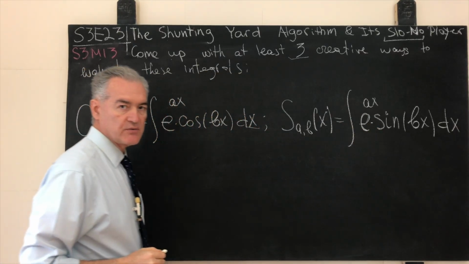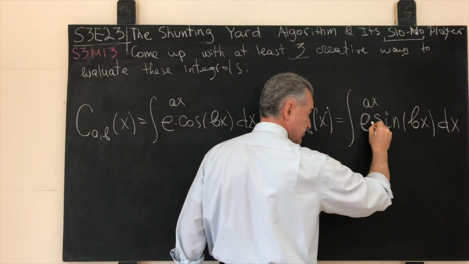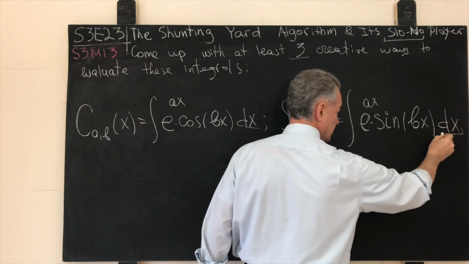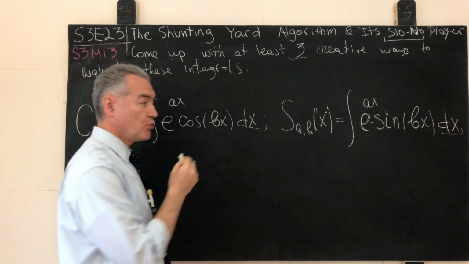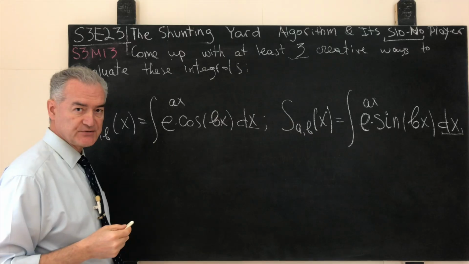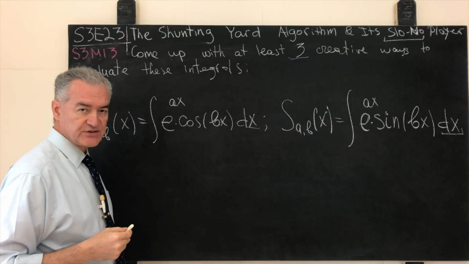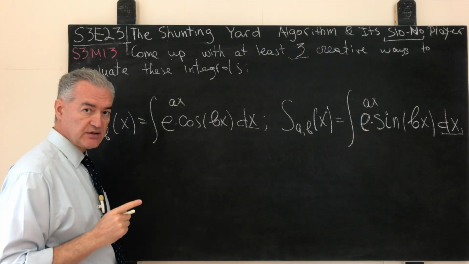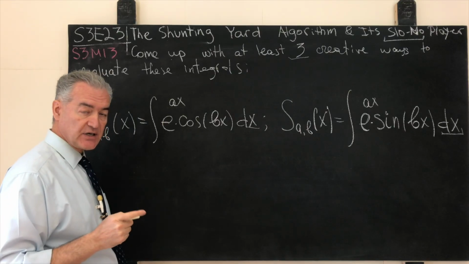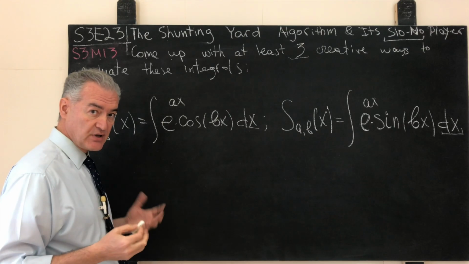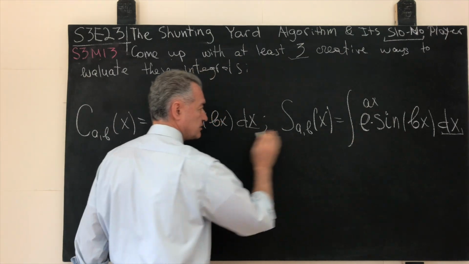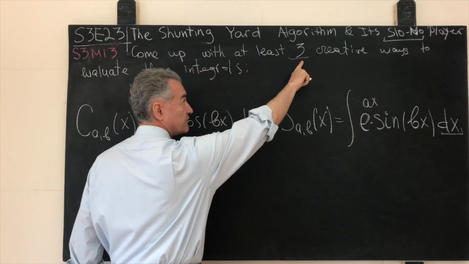base of the natural logarithm e raised to the power ax times the value of the trigonometric function of sine evaluated at the argument bx. The integration is carried out over dx. We saw where these integrals come from. Remember when we were solving the problem in physics, when a point was executing a planar motion in such a way that both its normal and tangential accelerations remained constant at the same time. We deduced with mathematical precision the shape of that trajectory, and in the process we came across precisely these two integrals. Find at least 3 different creative ways.